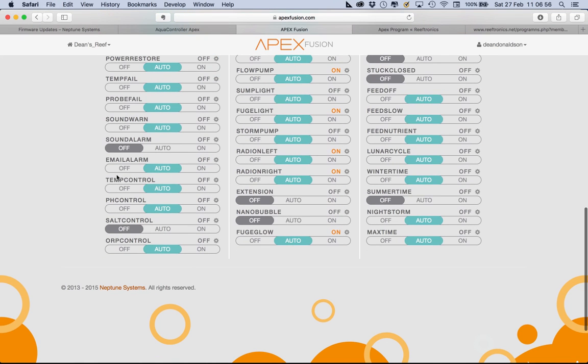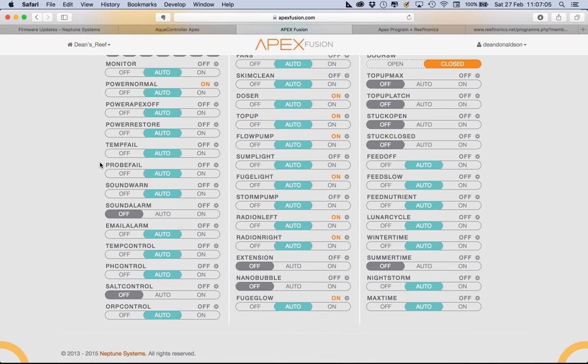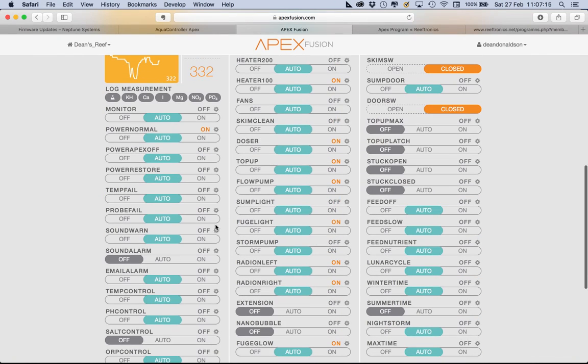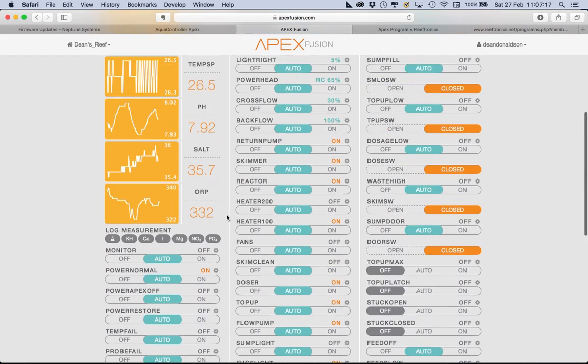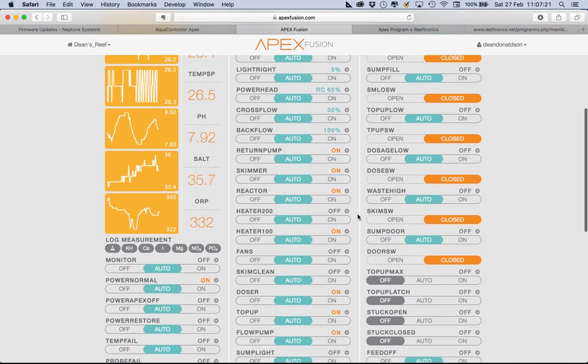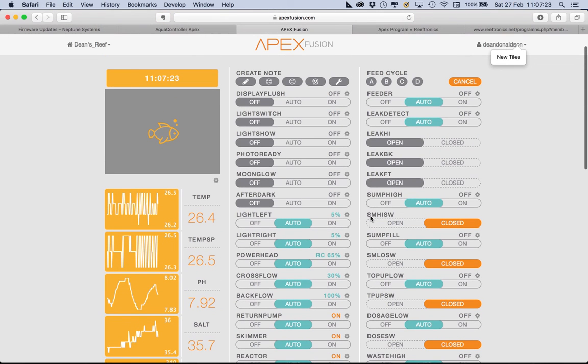So temperature control is the sequence of what the temperature should be. If it goes outside of there, I assume it's going to have failed, and if it's failed, you better email me. So you're able to start referencing VOs inside VOs inside VOs, and that's why the dashboard looks a little bit long and confusing. It's just building in fail-safes just for certain things, and this is really how the programming is starting to work. The last one I want to just say is about this switch things here.